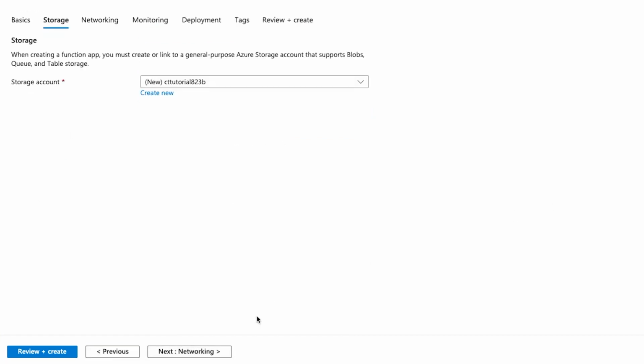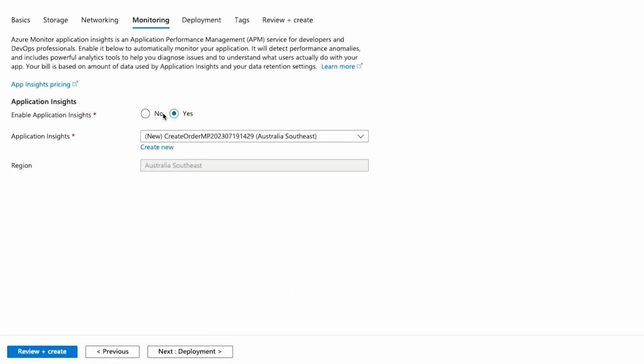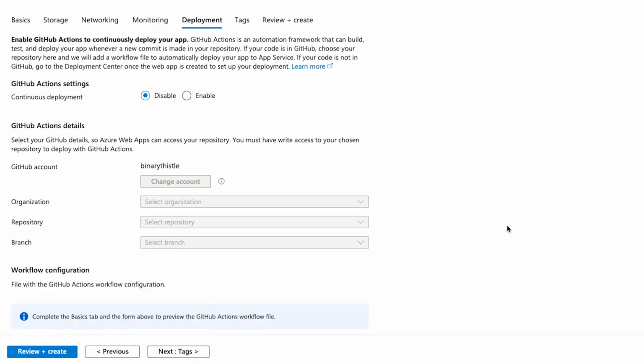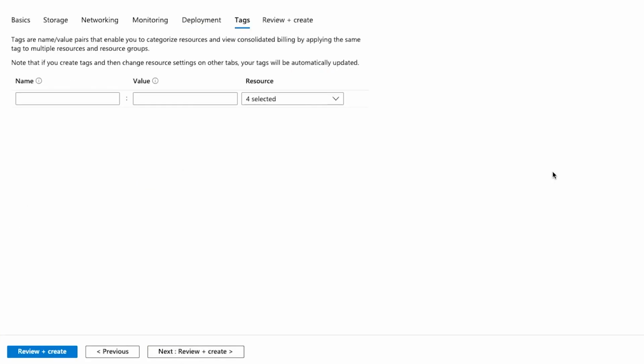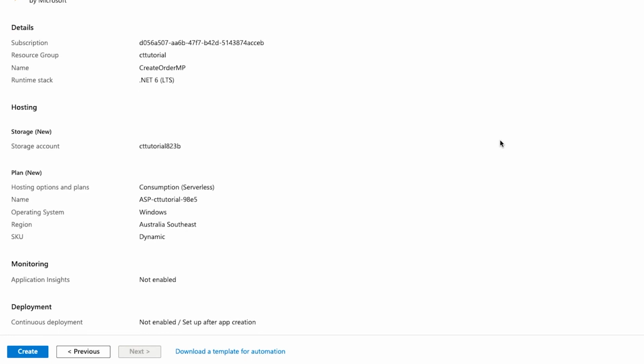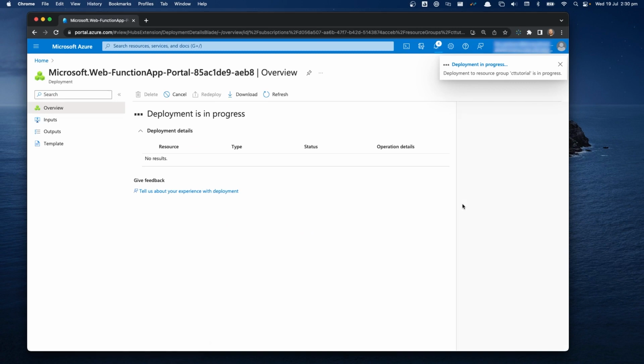So let's move on to storage. We're going to create a new storage account, that's fine. Click Next onto networking. Yep, public access is what we want. I'm going to say no to application insights. We're not going to use GitHub Actions. We're going to deploy directly from VS Code, but again, GitHub Actions are pretty cool. You can commit your code to GitHub, as you probably would do, and then that will trigger a build process directly into Azure. Quite nice, actually, but we're not using it today. So moving on to tags, no tags, and then we just want to review. So that's all looking pretty good to me. So we'll click Create and twiddle our thumbs until Azure deploys our function for us.